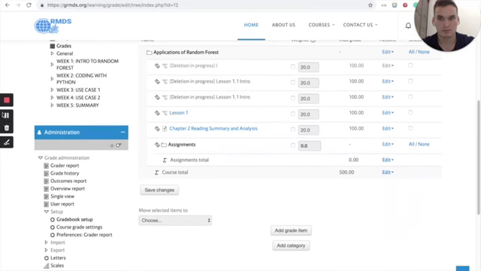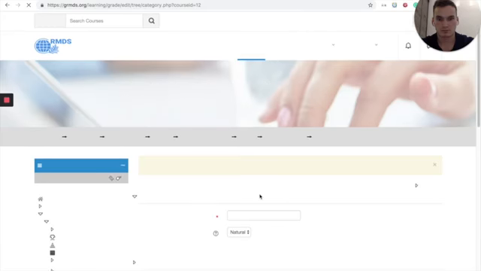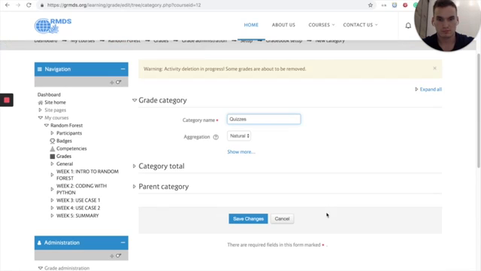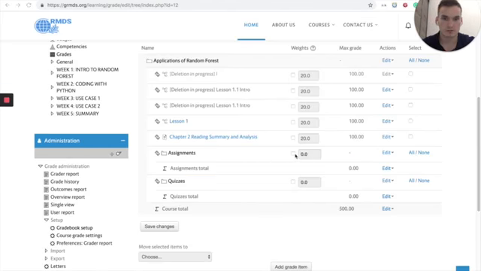So now we're going to add a new category, and we'll call that one quizzes. Save our changes. So first we're going to change the weights of our assignments and our quizzes. Clicking on this, let's make assignments 85 and quizzes 15.